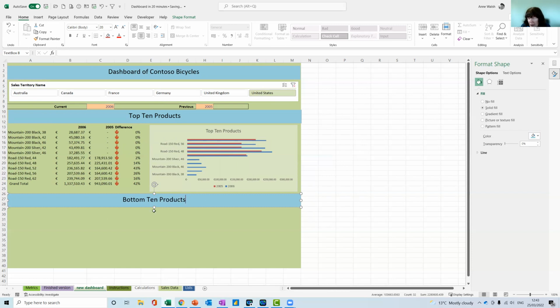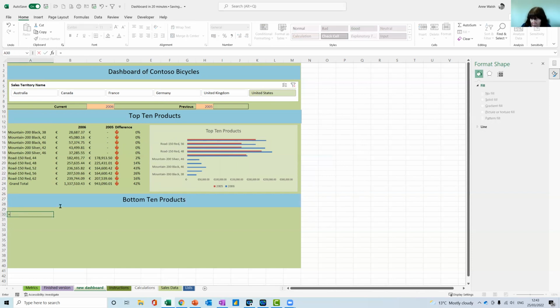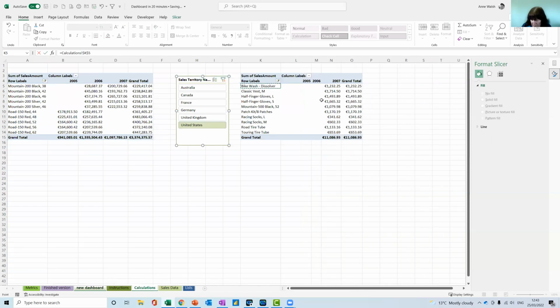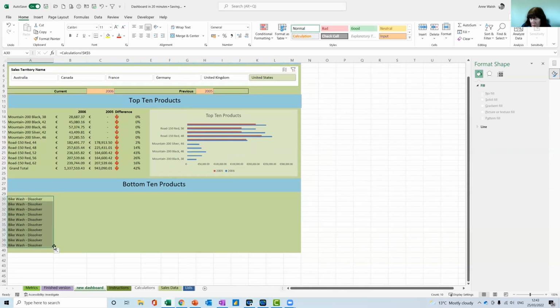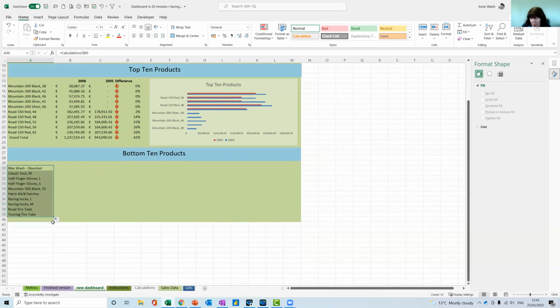So I'm going to do the same thing again here. Okay, so I could just go equals, and let's say calculations, this one, and drag it down. I need to drag it down a bit more. Oh yeah, and what I forgot to do, of course, was to fix this to the columns, and then drag it down here. Drag it down a bit more. Yeah, there we go.